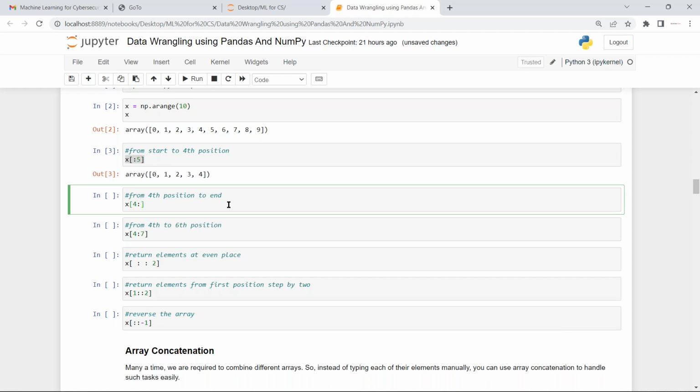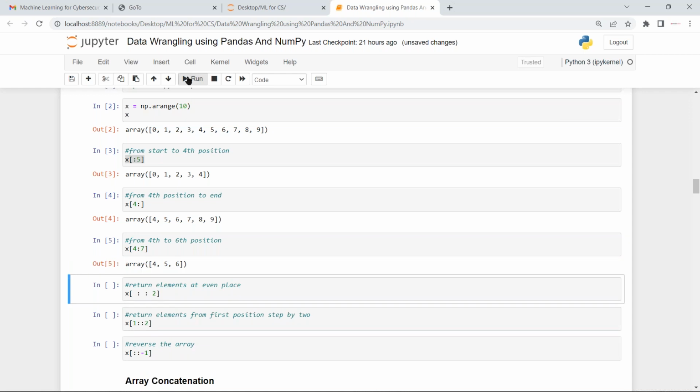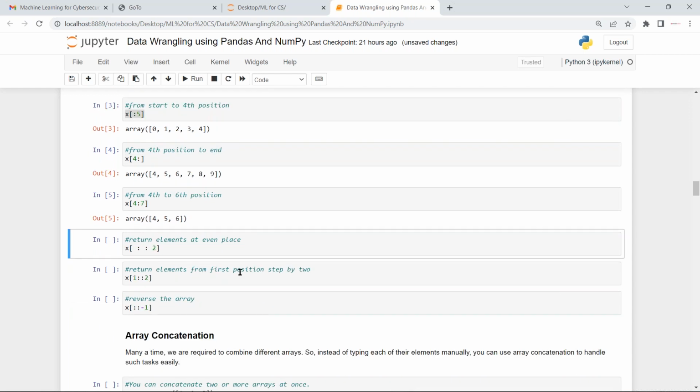Here you can see the slicing from the fourth index to the end. This is the in-between slicing. You have to add the starting index number and the ending index number, and all the index values in between you will be able to access. Let's go and run this.